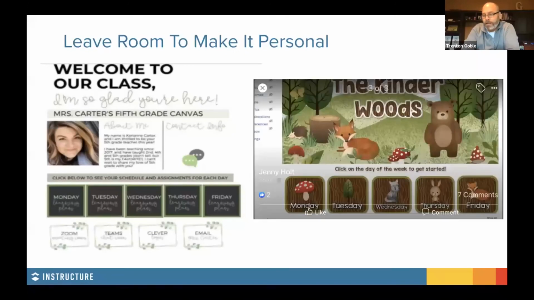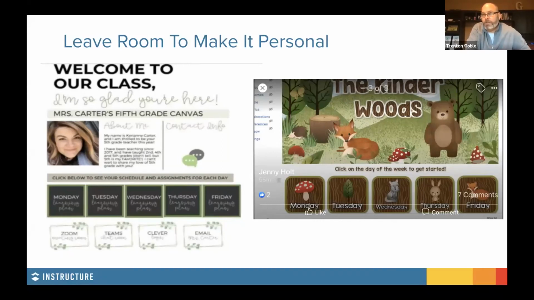That said, here's some more examples. I pulled these off the Canvas for Elementary Facebook group, and so there's screenshots off my phone. They're not the greatest, but you can get a sense that you can have that same structure around the way you set up your course. These are all set up on a Monday, Tuesday, Wednesday, Thursday, Friday. Not saying that's the right way to do it, but if that's how you decide to do it internally, right? But they look a little different. They feel a little different.